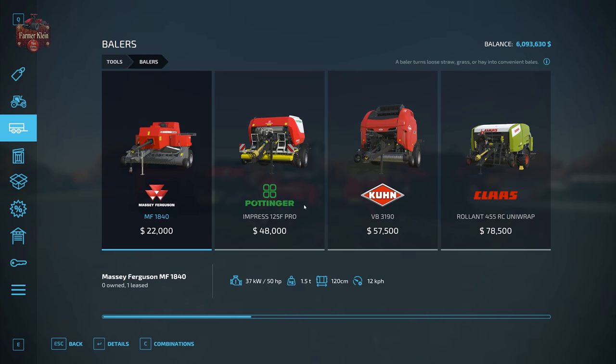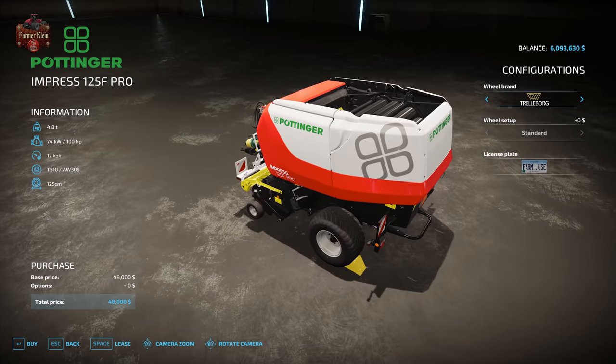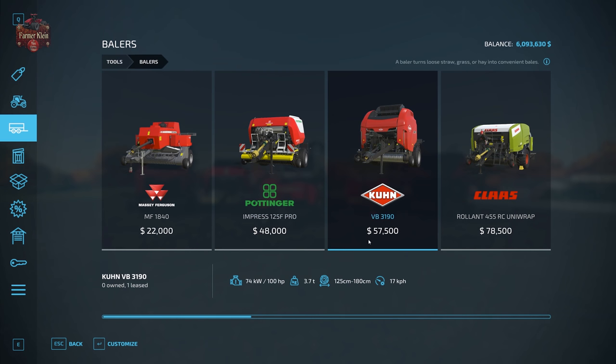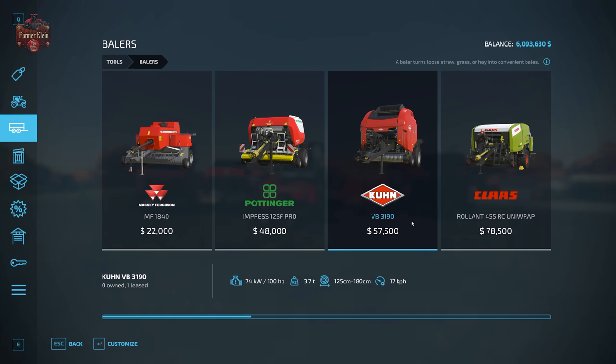Then we move into a smattering of round balers. We have the Pottinger Impress 125 F Pro. This makes round bales of 125 centimeters in diameter, requires 100 horsepower to operate. We have the Kuhn VB3190, which we will be demonstrating in this video. It has the ability to actually make three different bale sizes from 125 centimeters to 180 centimeters, and it will also require 100 horsepower to operate.